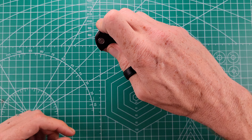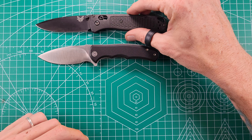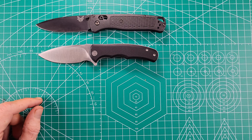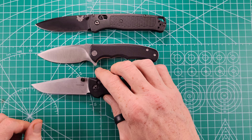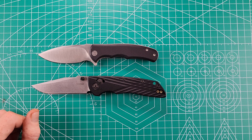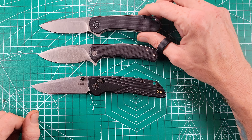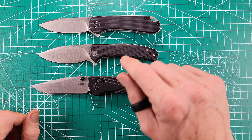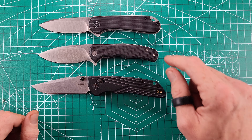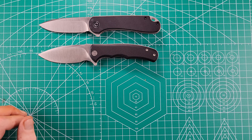We're going to do some size comparisons. Up against the Benchmade Bug Out, it's a little bit thinner profile but with a slightly wider blade — roughly the same size, just a little bit smaller. Then up against the Hogue Deca, another very common EDC knife. Here it is next to its relative, the ever-popular Civivi Elementum — about the same size, slightly shorter. I've heard people in YouTube videos say the Praxis Mini is going to make the Elementum obsolete, but I don't see how, considering the ergos on the two knives are so drastically different.